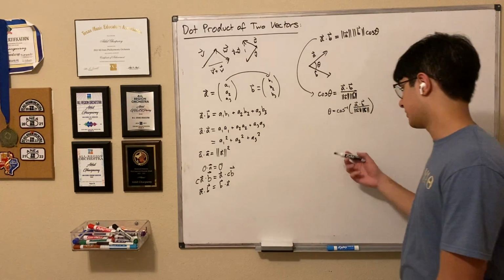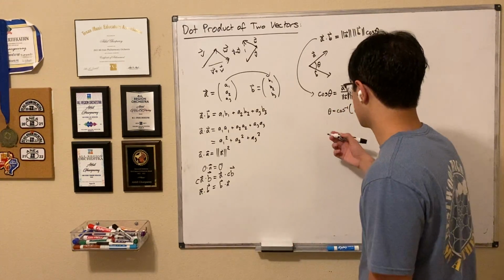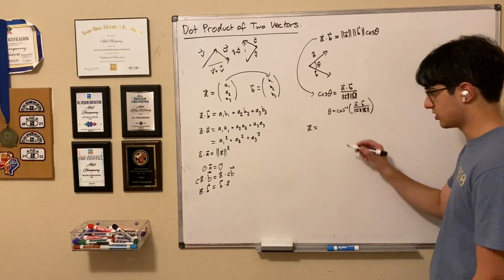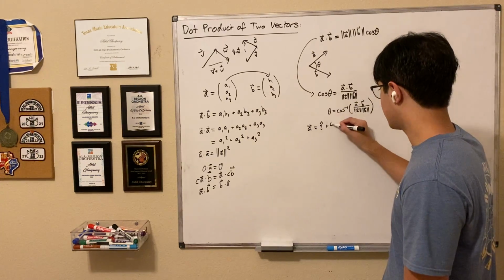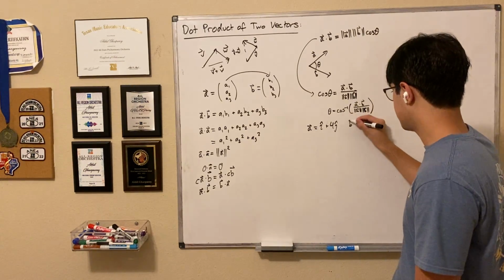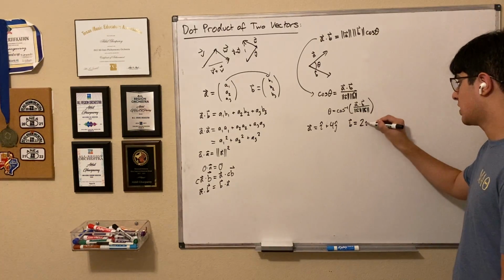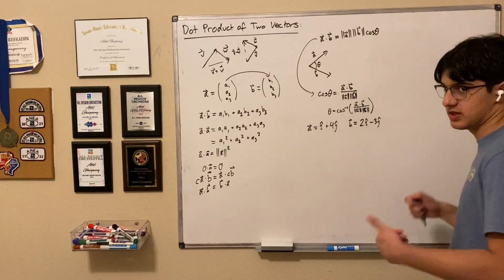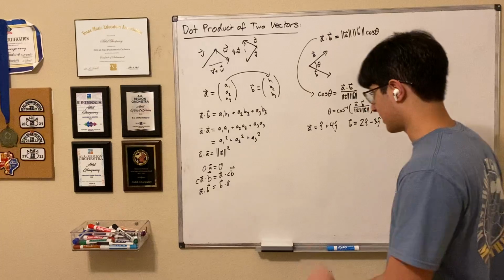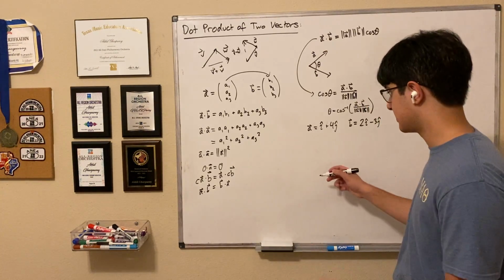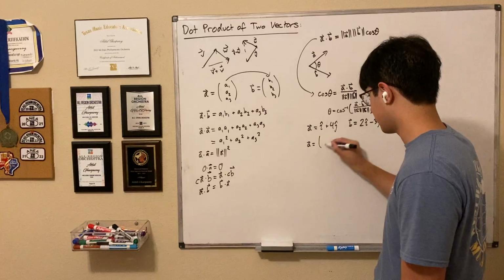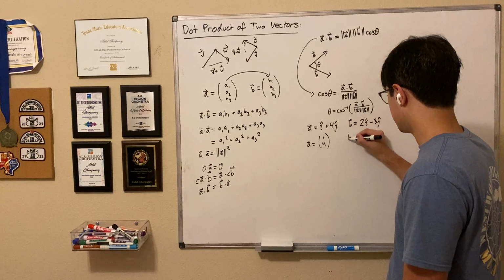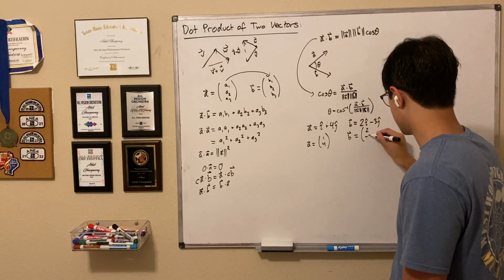So let's try a quick example here, just to get ourselves accustomed to this idea. Let's use unit vector notation. Let vector A be i plus 4j, and let vector B be equal to 2i minus 3j. These i and j represent the unit vectors in the x and y direction respectively. So we can rewrite this for more concise notation: 1i plus 4j for vector A, and 2i minus 3j for vector B.